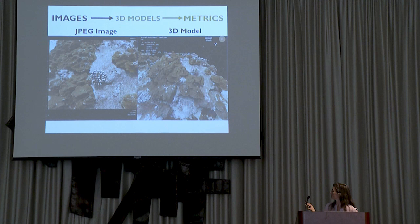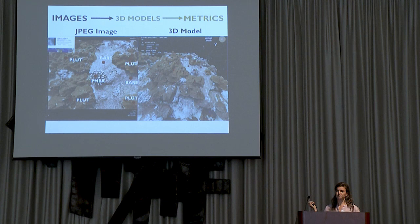This three-dimensional model on the right here has 1,500 images that underpin it. So there are all these JPEG images. What if we could use CoralNet to overlay points and assign those points with some help from humans, and then overlay those points on top of the images? NOAA has provided some additional funding to CoralNet to start developing some of these tools. And then what would be amazing is if we have a more automated way to delineate colonies, we could merge those two technologies together to get more efficient classification and segmentation of colonies.